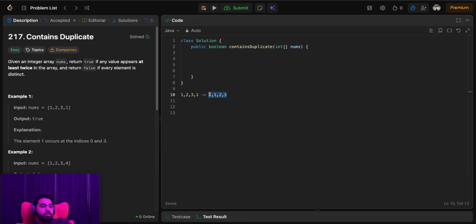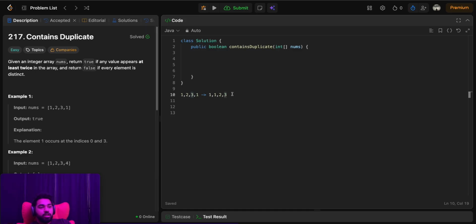Is my output in any way getting affected by the position of the elements in the array? Here no, because we're just looking for any duplicate. Here as well we can see there are duplicates. It's just the change of the position.